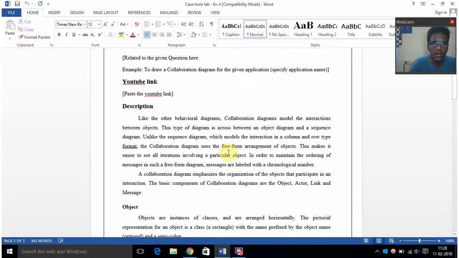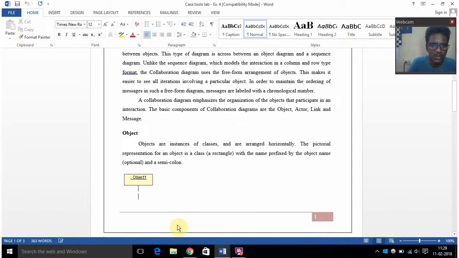These are behavioral diagrams, and this collaboration diagram model shows the interaction between the objects. This type of diagram is a cross between an object diagram and a sequence diagram. This format emphasizes the organization of the objects that participate in an interaction.